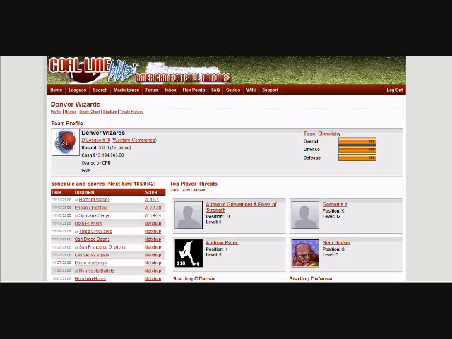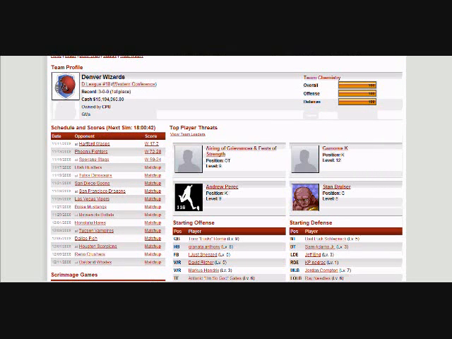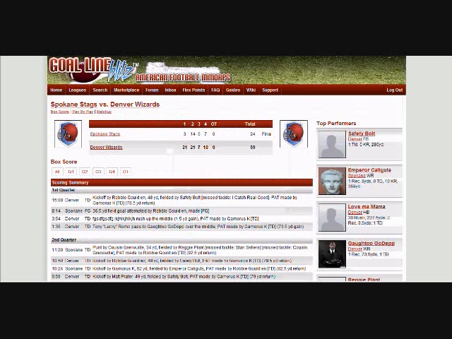Now, basically on the team page, I'll show you your team name, conference, your rank, wins, losses, how much you won by, how much you lost by. Alright, now I'm going to show you the game interface.